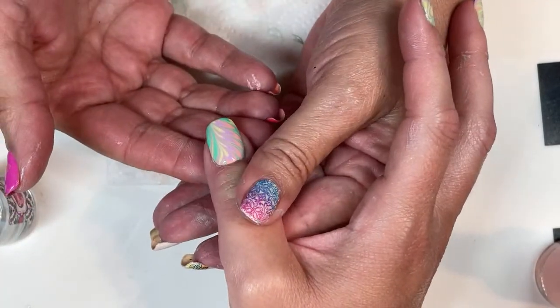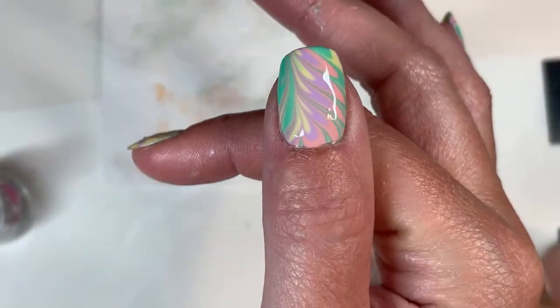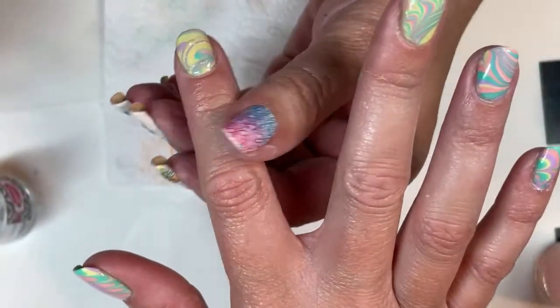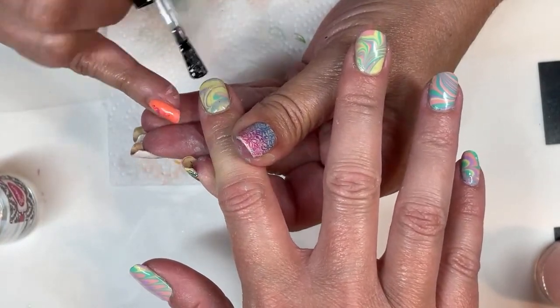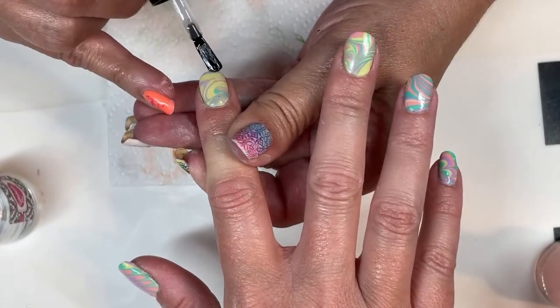God, that one is so pretty. I love that. Isn't that gorgeous? Let's get us up in there. You know who's going to love that one? Miss Nana. This one. This was our tie-dye. Hopefully we can smooth out those bubbles and dents.